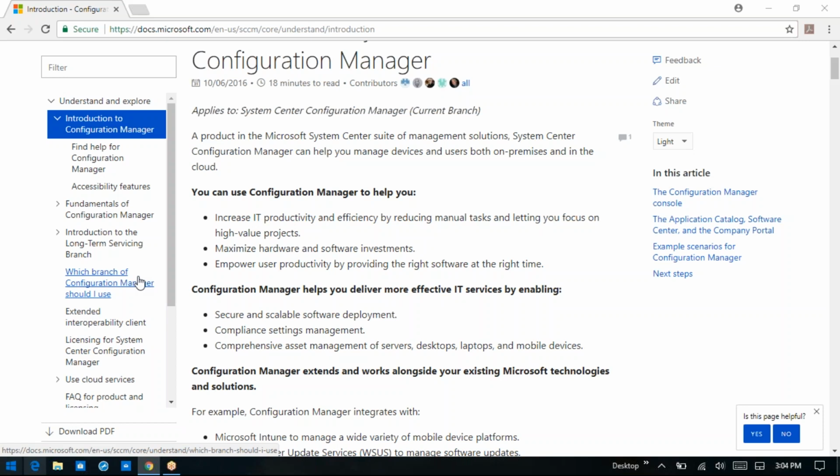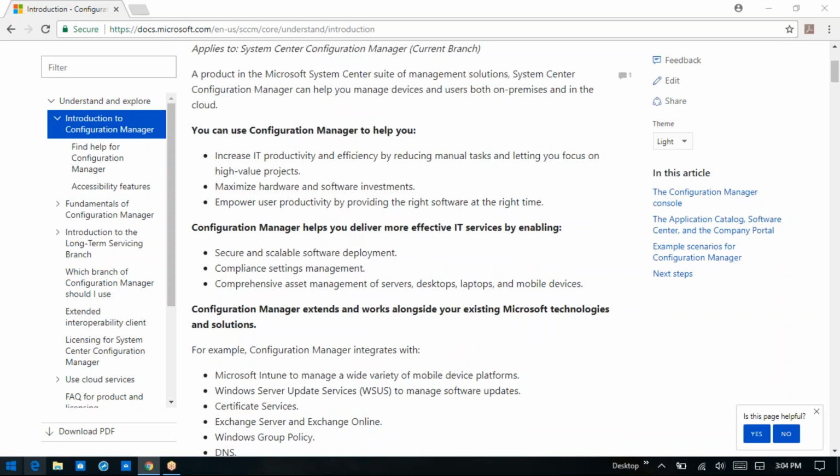In that situation it would be empowering your users and giving more productivity to the end users. So those are some of the helpful things SCCM can do for you, and it also does further levels of configuration for you in an automated way. So let's look into that.